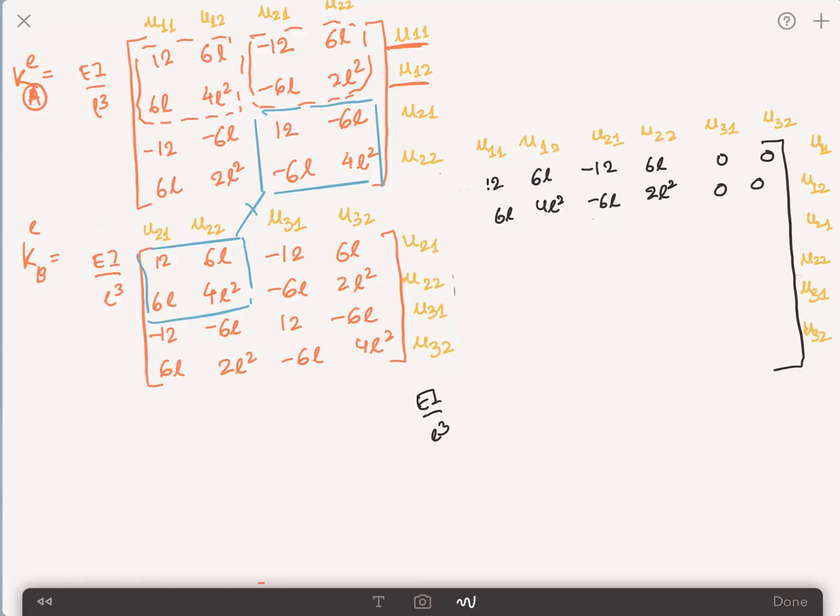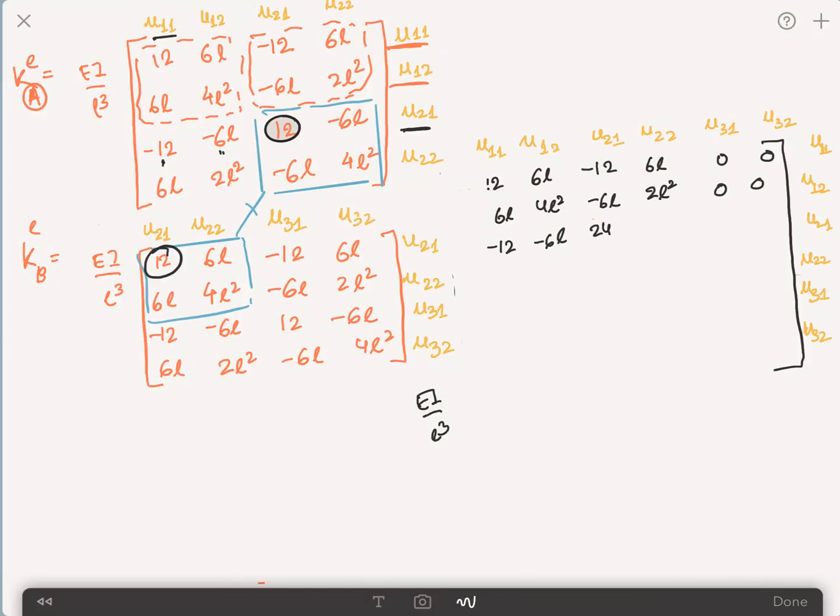Then with U21, that's where the fun begins. So you have contributions of U21 with U11. So you see U21 with U11. So you have here is with node 1 and 2. So you can write here minus 12 and minus 6L. Now with U21, we see that there are double contributions in both the elements. So you have one contribution here and you have another one over here. So these two need to be added up. That means here we will get double terms. That's going to be 12 plus 12. So we can write here 24.